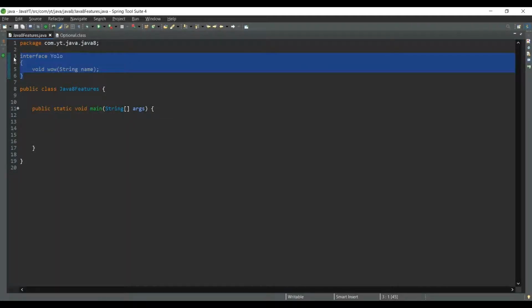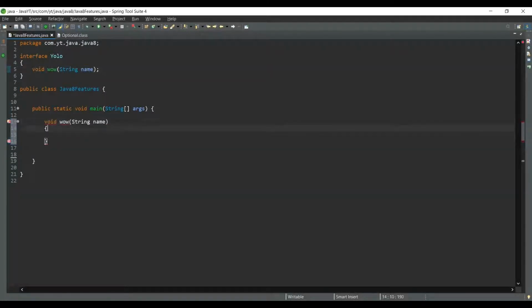Let's say you define an interface and this is solely for the purpose of lambda expressions. So you define a lambda expression. So this is how you would define a method. So converting that into a lambda, removing access specifier and name.